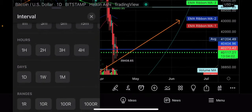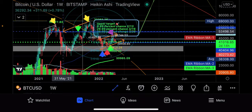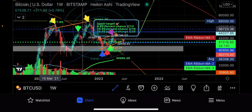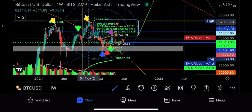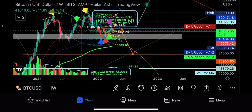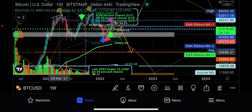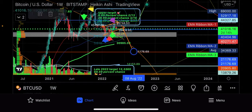But if you zoom out, eventually when this does break down, here's how you do a targeted move. You would go all the way up here from the last double top. See the rising wedge here when Vincenzo's Go Crypto Investing came out last year in 2021. It called a flush, and it flushed because Vincenzo understands the technicals. And then it formed this mountain double top. Well, the targeted move would be from the top to the bottom. That'd be your flagpole. And then you come to a point of an eventual breakout. And look at that. That brings you perfectly down to our next major underneath support line at $20,696. And that is going to be a midsummer target or a midpoint target where there could be a bounce on the next flush down.